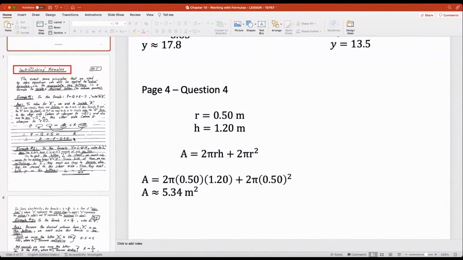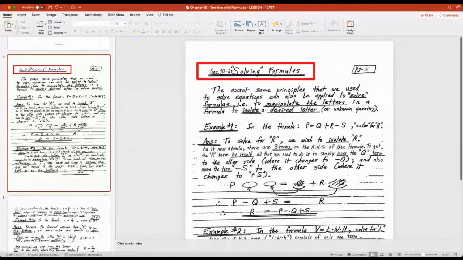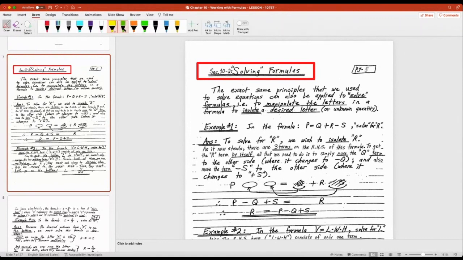Okay, so the next section is going to rely heavily on your algebra skills and that you don't get intimidated by looking at a question and seeing all these letters, all these variables. So we're talking about solving formulas. In quote solving, I'm talking about rearranging or manipulating the equation to isolate something different. I think there's 7 or 8 examples here. We're not going to do these examples. We're going to do the exercises that are companions to these examples. So I encourage you also on your own to try these questions.